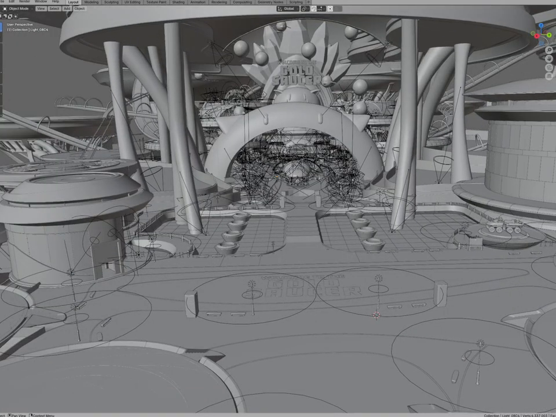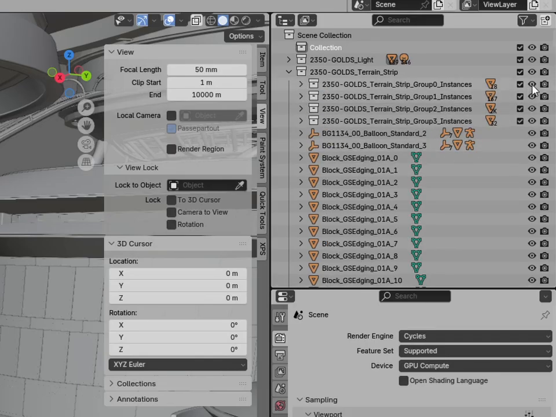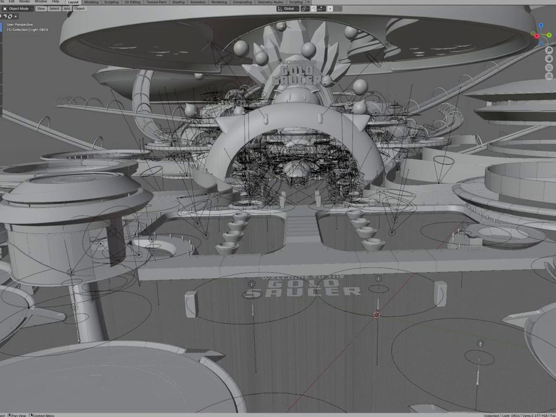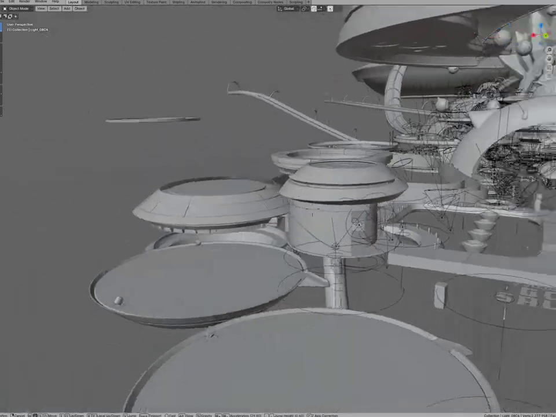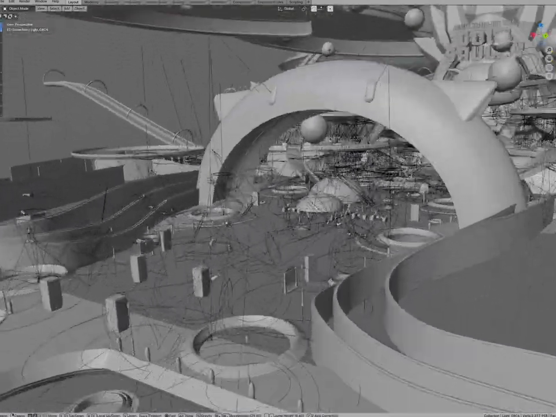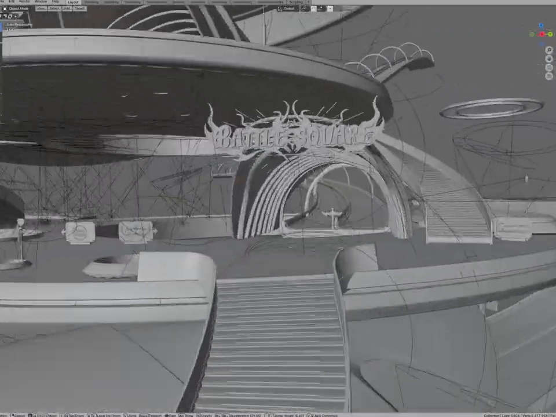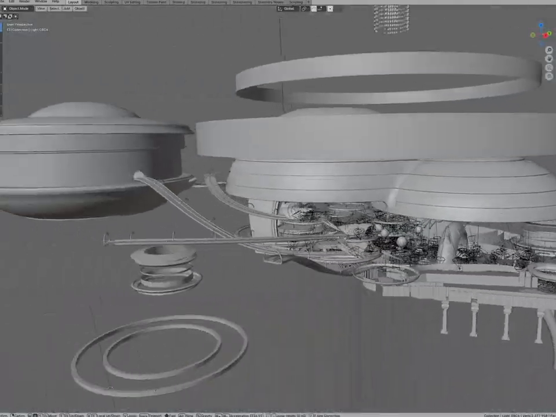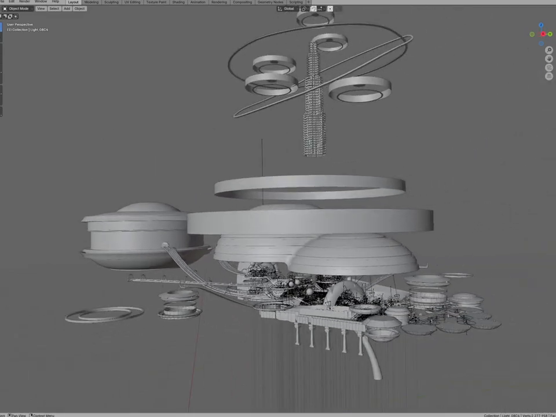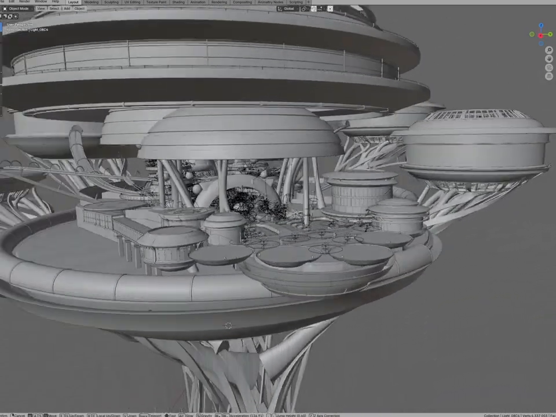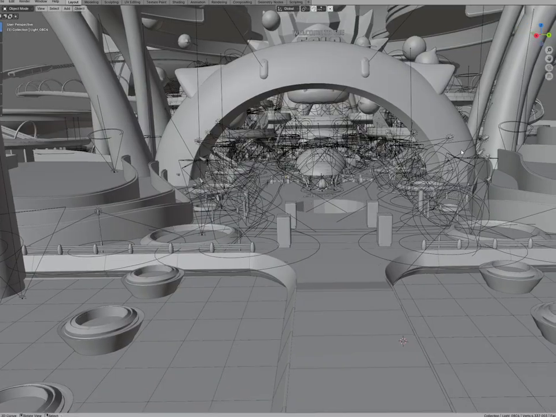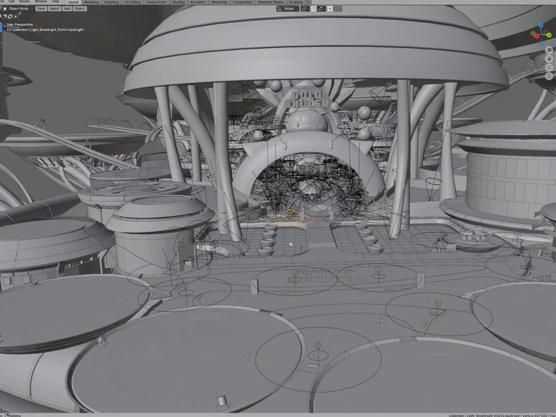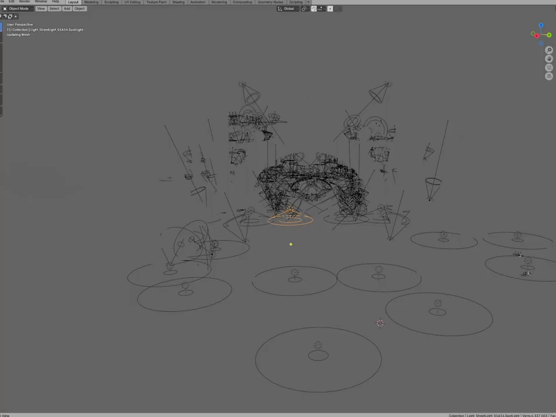You can go in the outliner and check off the underscore instances. That will disable all of the terrain data that we're parsing. And this shows just the objects that are loaded from the asset libraries. You can see even just the main Gold Saucer file, a lot of them load in. That's not even counting all the separate ones for the squares. But most awesomely, you've got all of the lights here. They're not going to behave one-to-one with how they do in the game, of course, because it's a different engine.